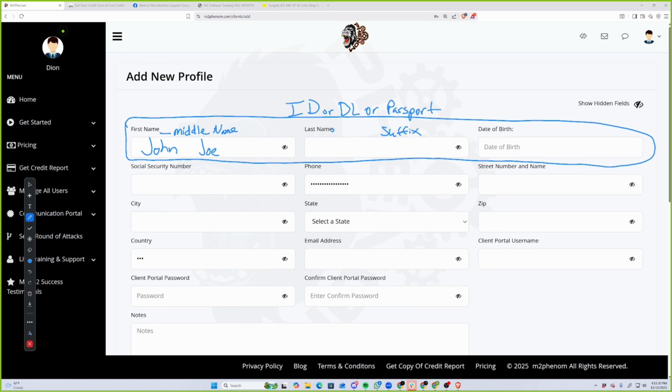So it's going to be Smith Jr. Your date of birth, simple. 01/01/1990. Cool, right? I'm going to change colors. Put that ID down. I don't need that. Now we're going to move to the next thing.